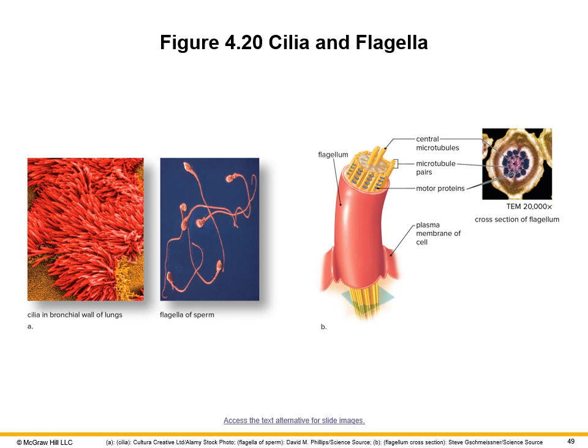We can see flagella in the sperm cells of male animals and humans, which help with the motility of the sperm cell. And we can see the cilia in the cells in the bronchial walls of the lungs. The job of the cilia is to trap any dust or any other particles that might get into the lungs. And you can see on the right here the arrangement of the flagellum, which is made out of microtubules, arranged in a certain pattern right here.